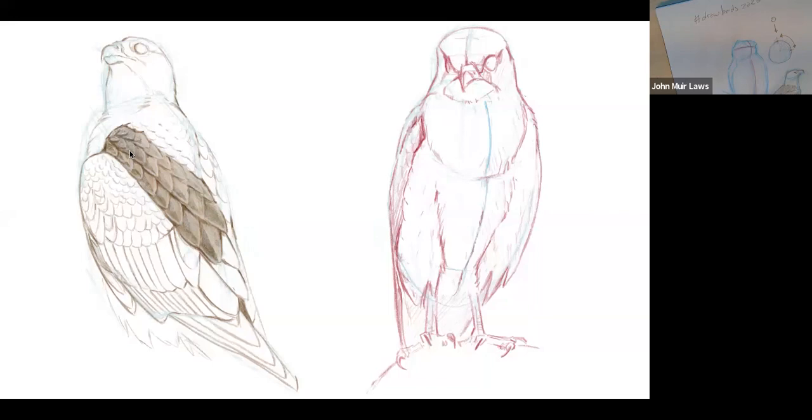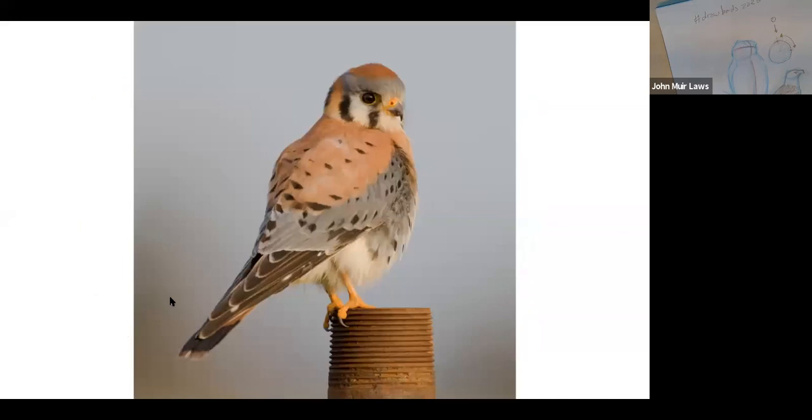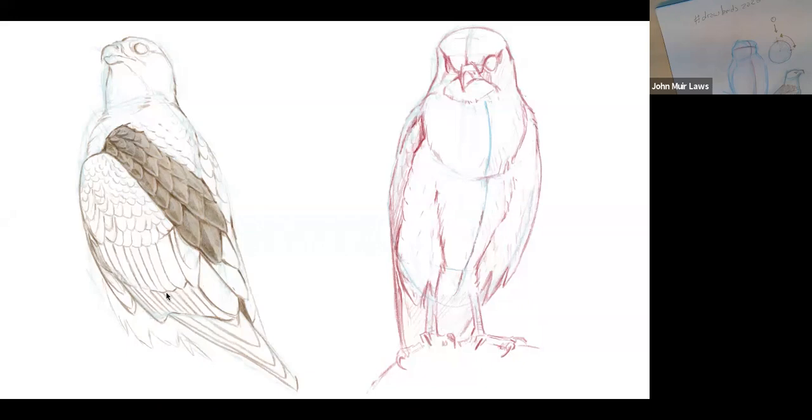Let's pay attention to the wing for a second. What feathers are these? And what about these? If you were in the first class, where we really carefully went through all the parts of the wing, this is a review. If you weren't in that class, there's a video of it, and we spent some time dialing in understanding of these different sections of the wings, where we learned the primary feathers, the secondary coverts. Here are the greater secondary coverts, the median, the lesser secondary coverts. And then this little pad of feathers out here is my alula. If you weren't in that class, don't worry about it for now.